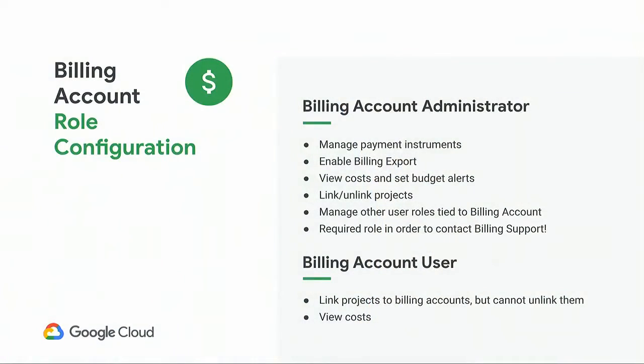All right, key roles in managing your billing account. So the billing account administrator is going to be the primary role here. This person has the ability to manage those payment instruments. They can enable BigQuery export, like we just talked about as a best practice. They can view costs. They can also set up cost reports or budget alerts, which are great cost management tools that you should be taking advantage of. They can link projects, unlink projects, and manage all of the other users and permissions related to that billing account.